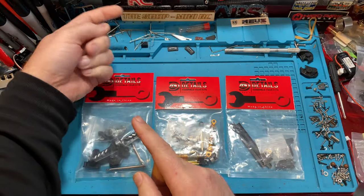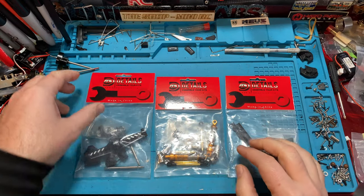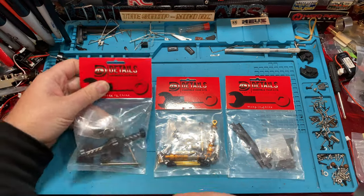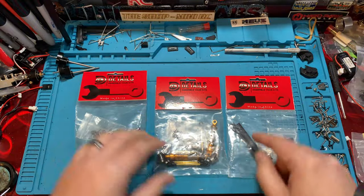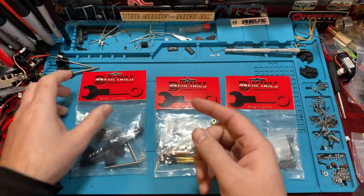Oh, you can't even see it. Well, it's there. We're checking out the 6x6 kit from Hobby Details for the TRX4M. This little kit lets you add on extra chassis rails, shocks, axle. It's got the pass-through, all that good stuff, so you can make it a 6x6.